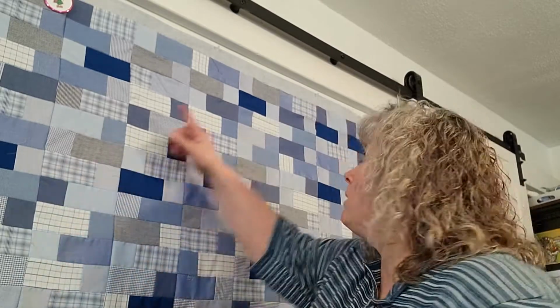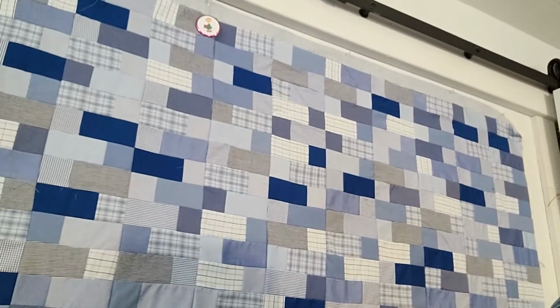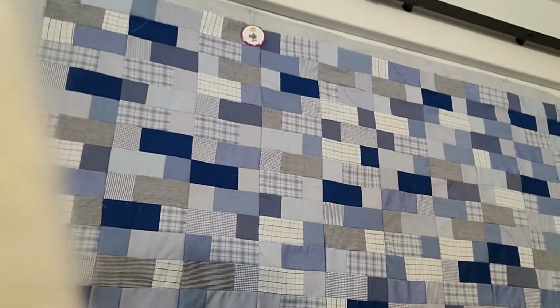Now remember, mine is going to be king size, so mine is quite large, and I know you can't see the whole thing here, but I really have to tell you, I'm really excited with the way that this turned out. I really didn't care for it when I first started. I don't know if that's because I had to sew so many of the blocks together or what. I just know that now I really, really like it. So I'm going to pan out so you can get a little better look. This is my star field.